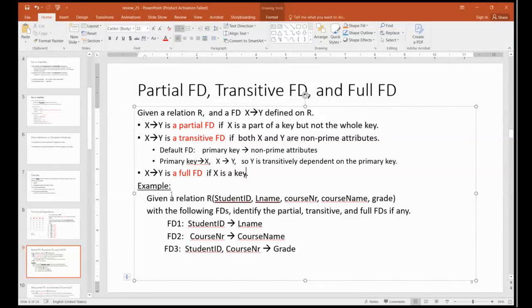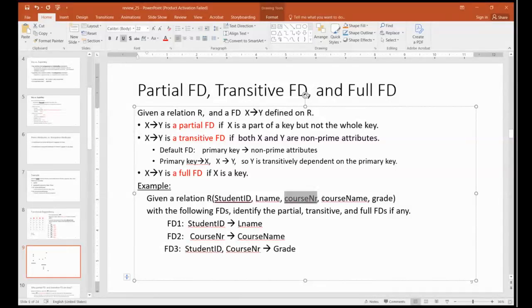So we have a relation: student name, last name, student ID, course number, course name, and the grade. I don't think that's the right one. It should be the student ID and the course number.